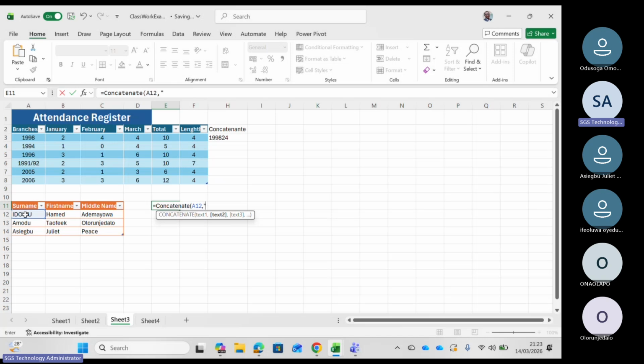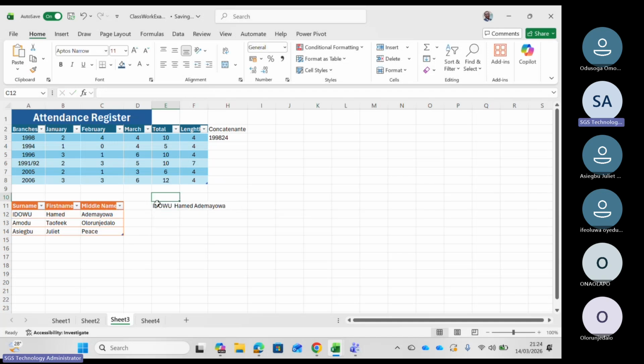I put double quotes with a space, comma. I pick the second one, comma, double quotes with a space so that there will be space, comma, then the middle name, then I close the bracket. And that's it.